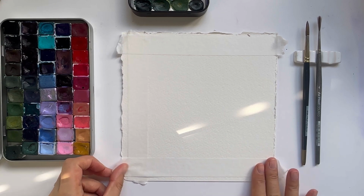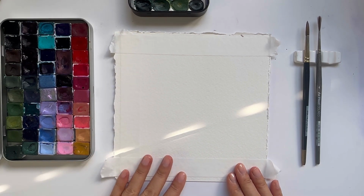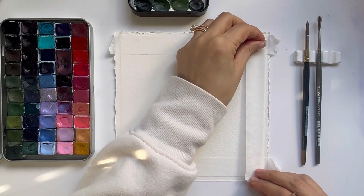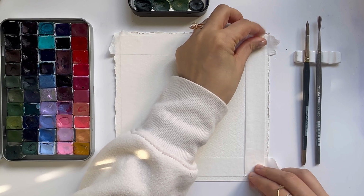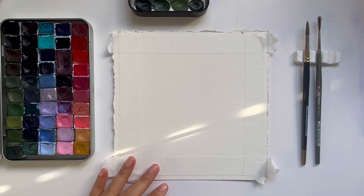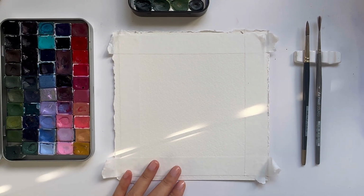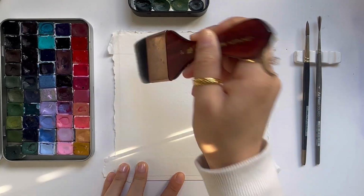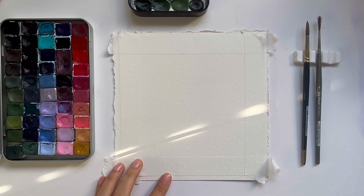This is Arches 100% cotton watercolor paper. This is actually the 300-pound paper, and I'm taping it off with some masking tape, and we are going to get in with painting the background first. I'm going to grab my Princeton Neptune Mottler brush, and this is to just get the paper wet. I'm going to get some clean water, and we're going to start with a wet on wet background wash.